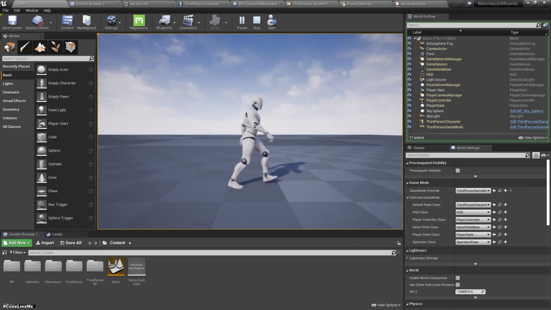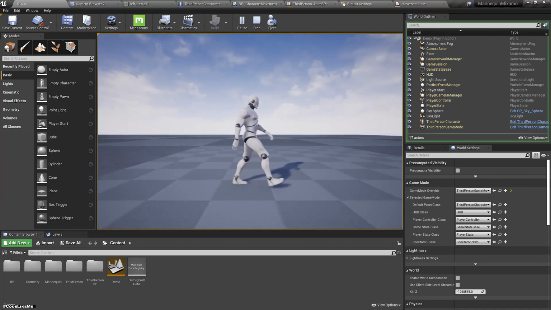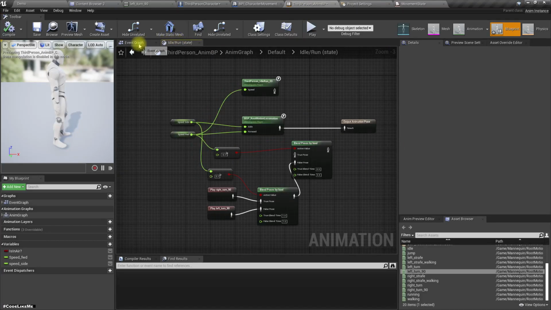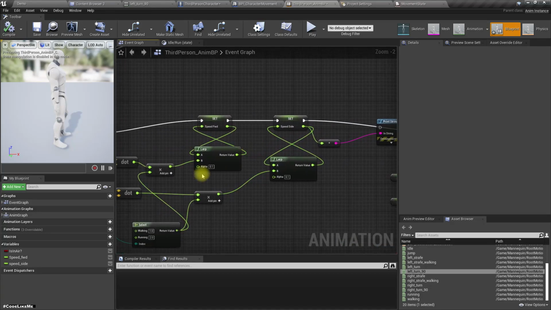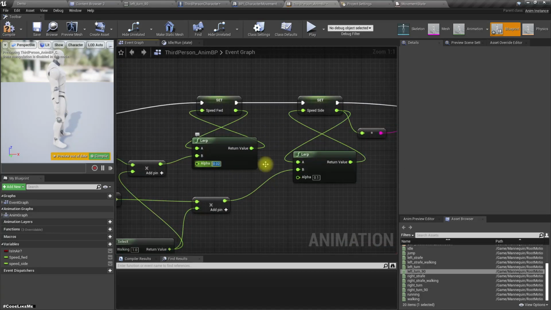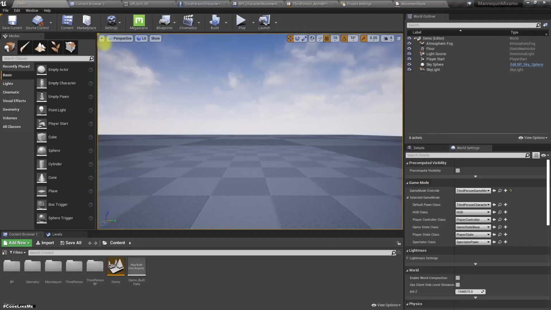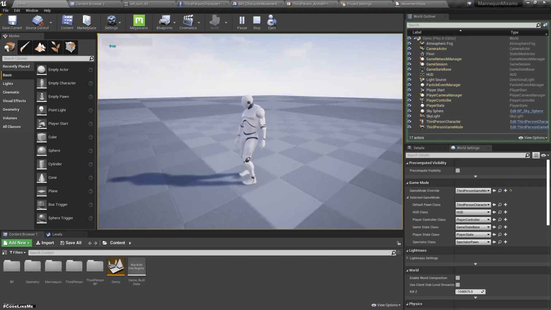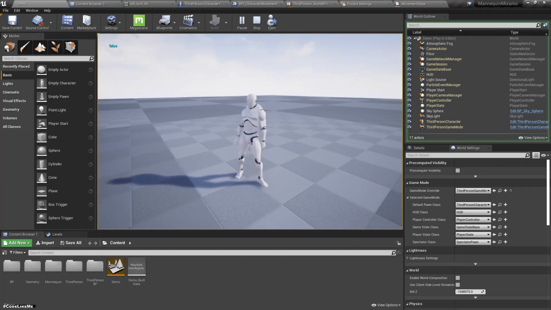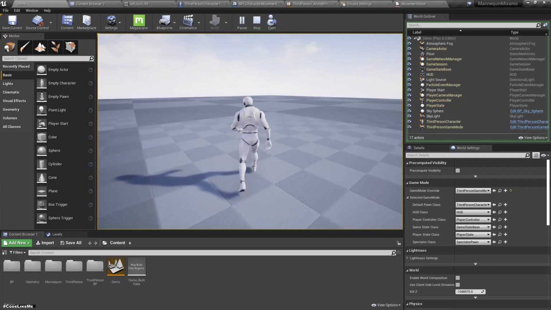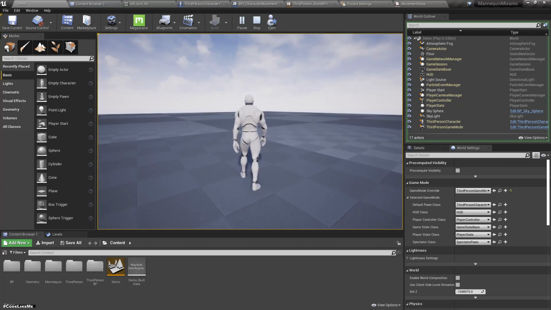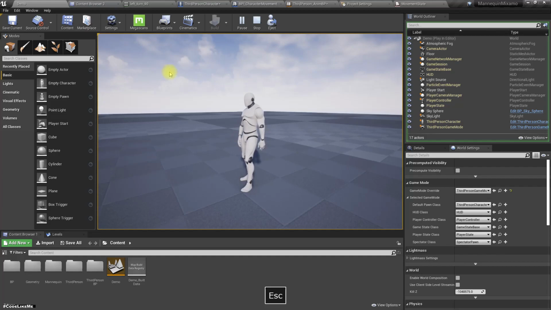So that's kind of too fast, but maybe what if I reduce this alpha? Right, I think that's okay.